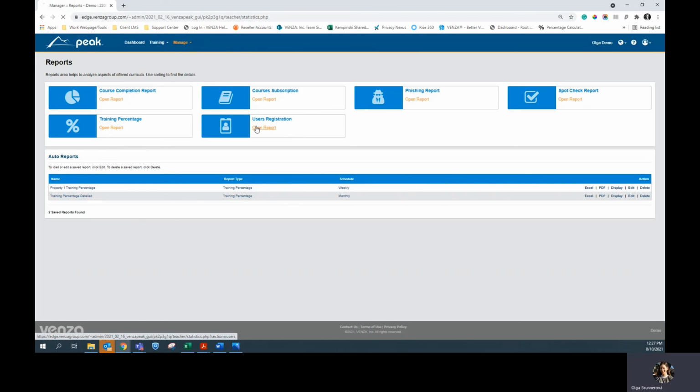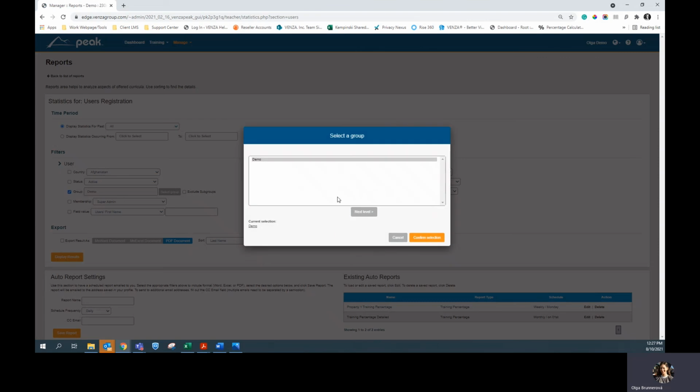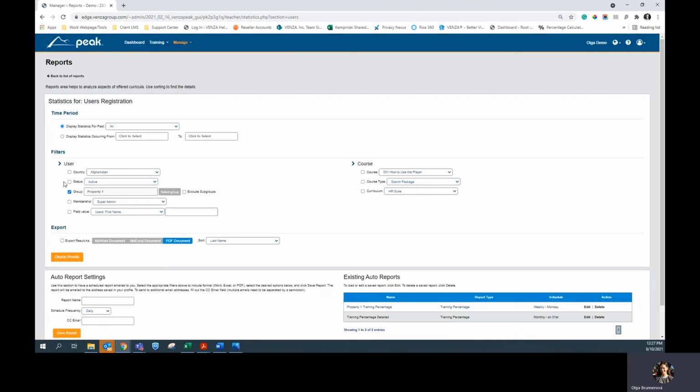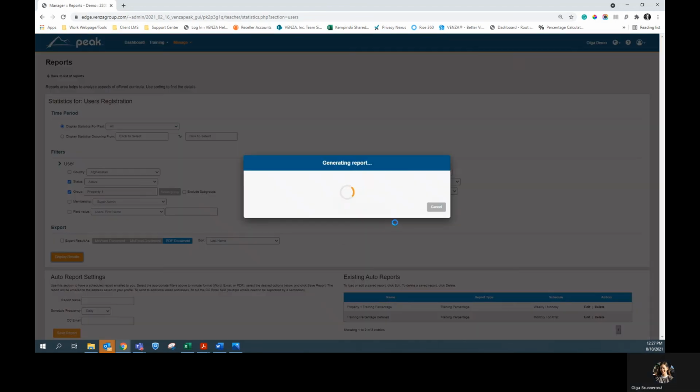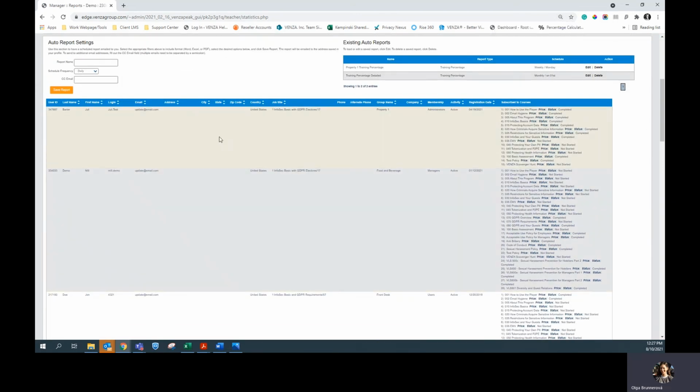The user registration report will simply allow you to display a list of all your employees within that property or department you have access to. You can filter out only your active employees. And then once you click on display, you will get information on each individual user. You can confirm their login, their email, and which courses they are assigned to.